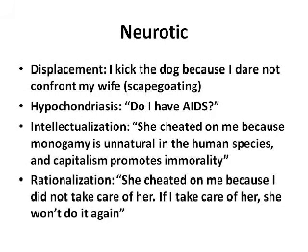Another neurotic defense mechanism is intellectualization. Someone that's being cheated on could say something like, well, she cheated on me because monogamy is unnatural in the human species, and capitalism promotes immorality. So it doesn't surprise me that she cheated on me. This is a defense mechanism where you are dealing with a very stressful situation by coldly analyzing it from an intellectual point of view. So with the fact that you're being cheated on, you can begin to look at numbers on adultery and the basis of monogamy and whether monogamy is natural or unnatural, as if you were saying, look, I shouldn't be so hurt by being cheated on because monogamy is a capitalist invention, and for the good of the revolution, I have to accept this, and it's okay. That's an intellectualizing defense mechanism, and it's neurotic because it's not really all that constructive. You know very well that no matter how intellectual you are, being cheated on will hurt.